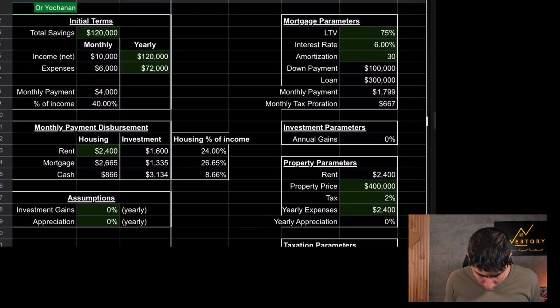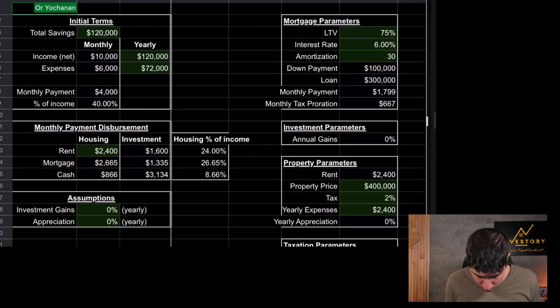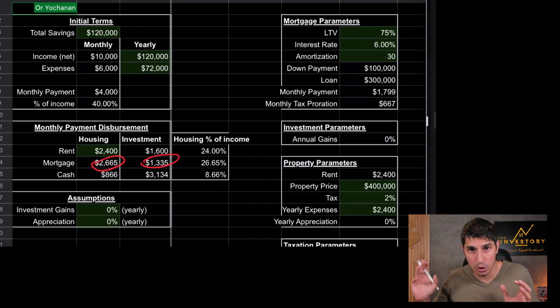Okay, for mortgage, we'll talk about it later when we speak about mortgages because these parameters are derived. But the thing I wanted to show you is that if I pay this amount for the mortgage, it means I have this amount for investment and I'm going to invest my money still. It's the same type of situation, whether I rent or whether I buy, whatever excess I have, I am investing. I'm not just going around and buying motorcycles with it, all right?